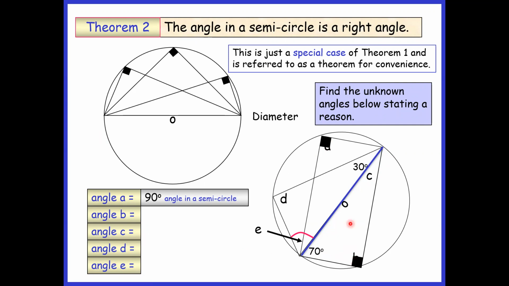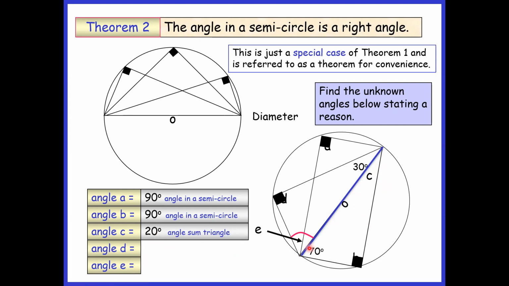Angle B is also 90. We're looking at, from the diameter, we're producing an angle in the circumference. Notice that this point here has to touch the circumference of the circle. It can't be a random point inside the circle for us to apply the theorem. And if we're trying to find C, this is a triangle, so we can use some angles of a triangle. 180 minus 90 is 90, 90 minus 70 is 20 degrees. So we get our C.